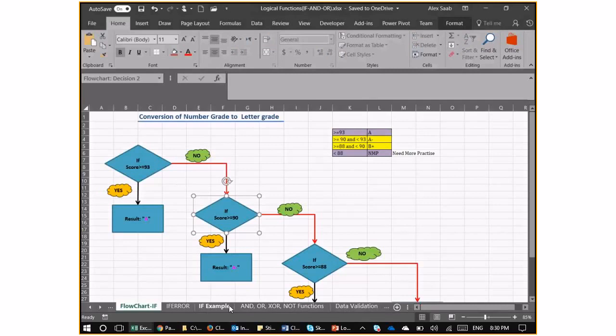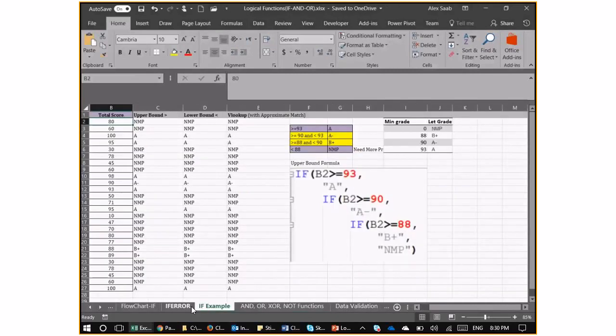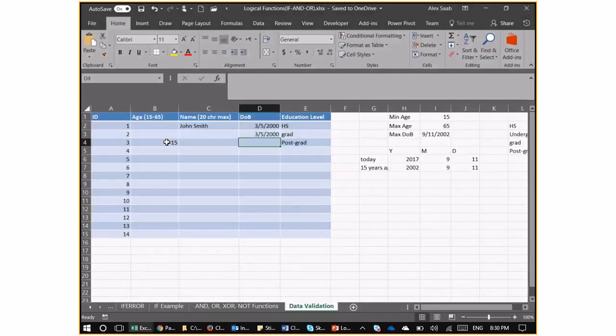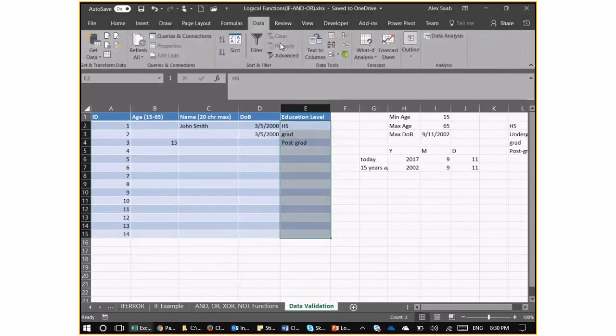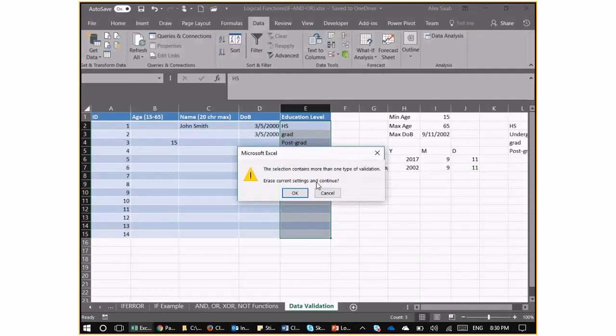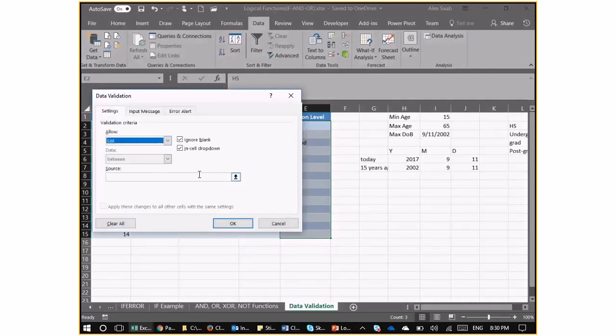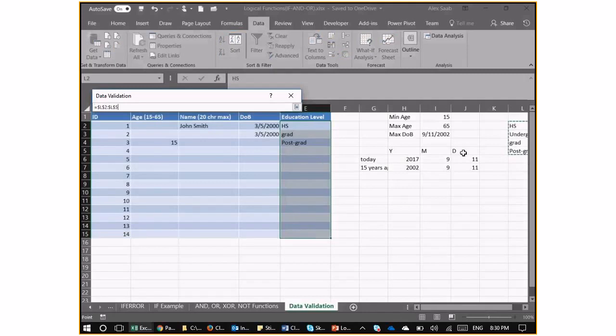So back to the VLOOKUP. Actually, we can use this example here. Let's fill a couple of these. It has to be a list from these four.